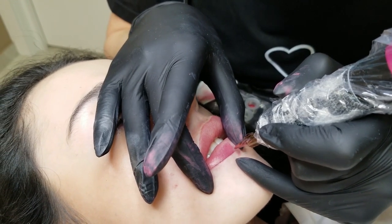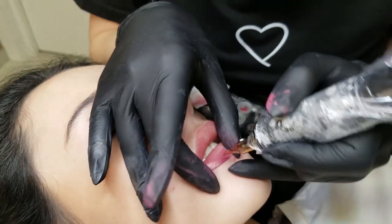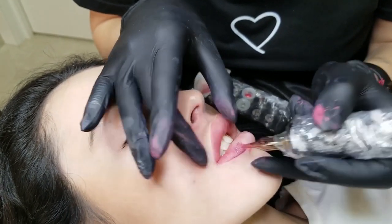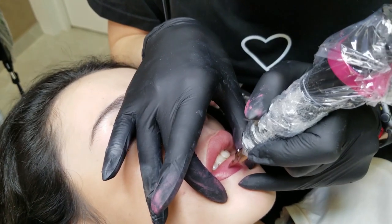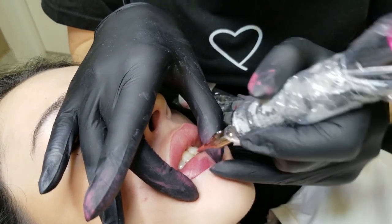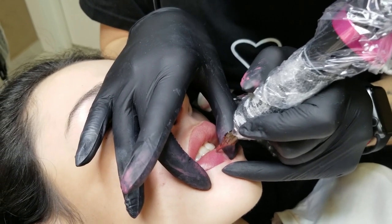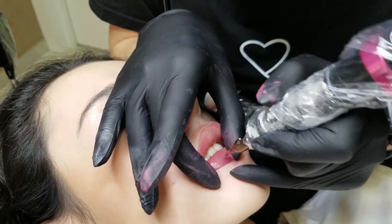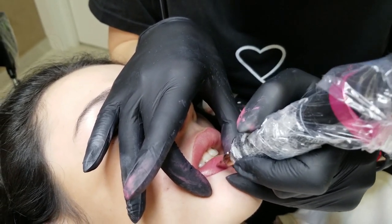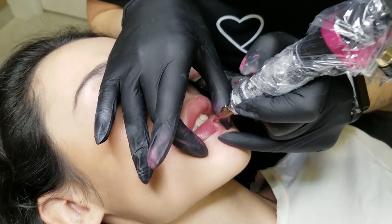Our aim is to do the nude, watercolor technique, whatever you call it. How is it done? There's supposed to be a certain compactness of pixels for a skin centimeter. There's an appropriate amount of pixels, so the lip surface can be seen. This will give the watercolor effect. If you need a lipstick effect, then you need to do 2-3 more passes. There should be no gaps. Don't confuse the watercolor and the lipstick effect. Some masters try to cover the gaps and get heavy-looking lips.